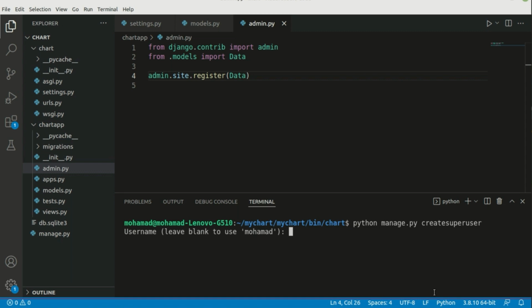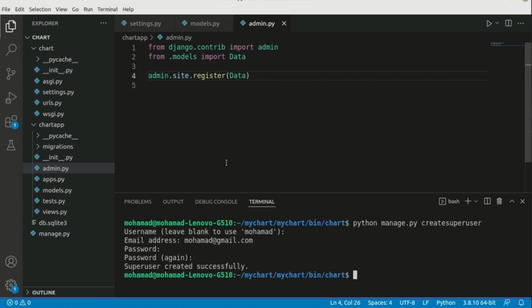Now I'm going to leave this as blank because we want the user to be with my name, Mohammed, and now we will enter our email. So it could be an arbitrary email. Doesn't really matter if it's a real one or not, at least for this project. So I'm gonna add my password, then add the confirmation. So the superuser is successfully created.